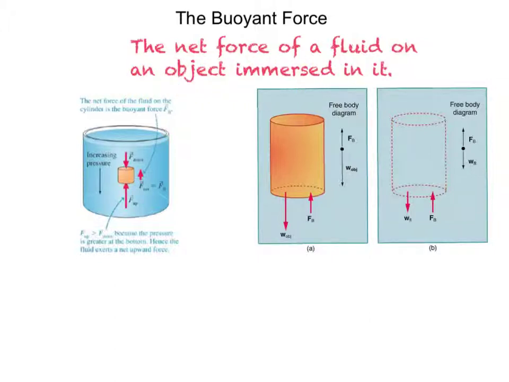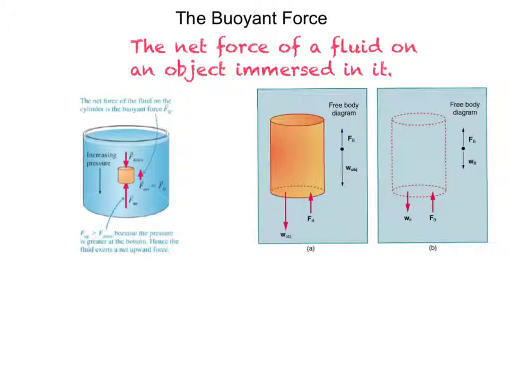Now, of course, this applies to any object regardless of its shape. For example, imagine we have a container that we fill with some fluid and we isolate an imaginary parcel of that fluid as shown here. So this parcel is in static equilibrium. As a result of this, the parcel's weight force pulling it down has to be balanced by an upward force pushing up. That upward force is exerted by the surrounding fluid. That's the buoyant force. So the buoyant force matches the weight of that little parcel of fluid.